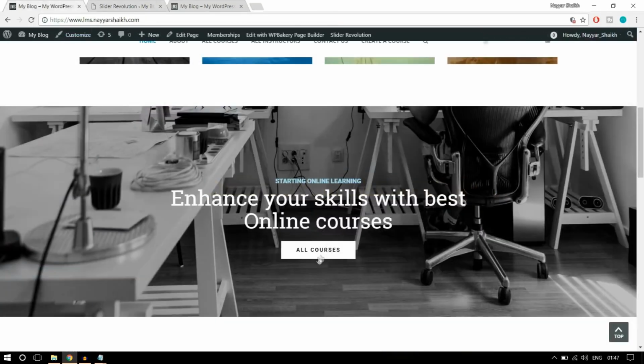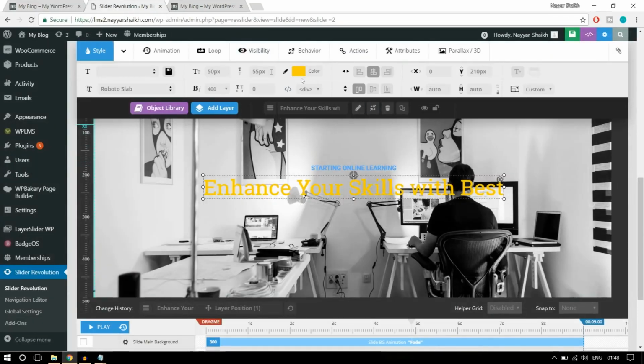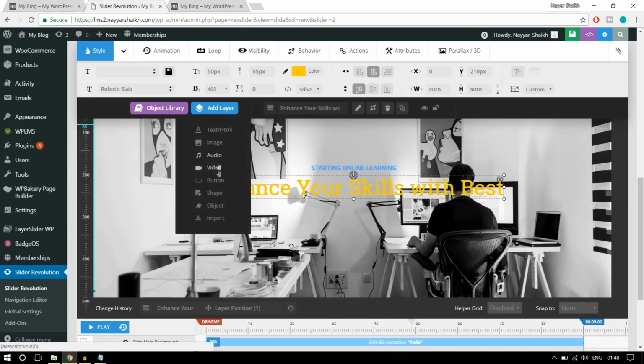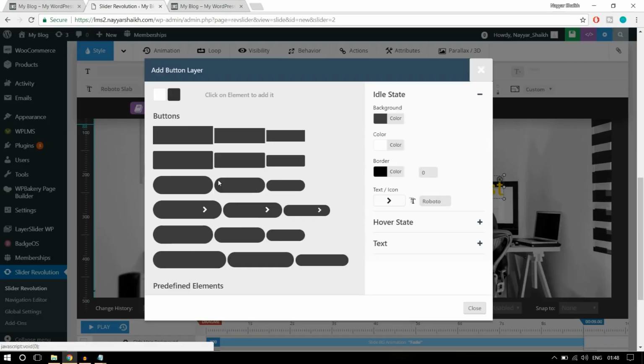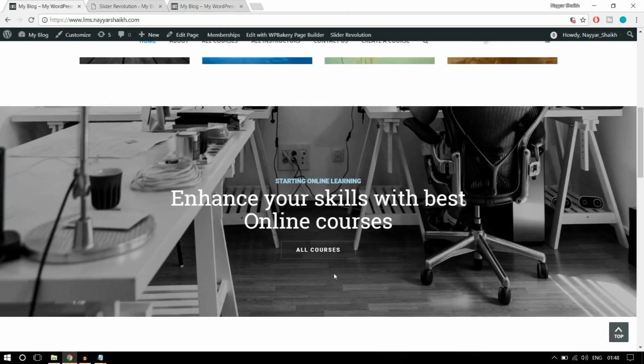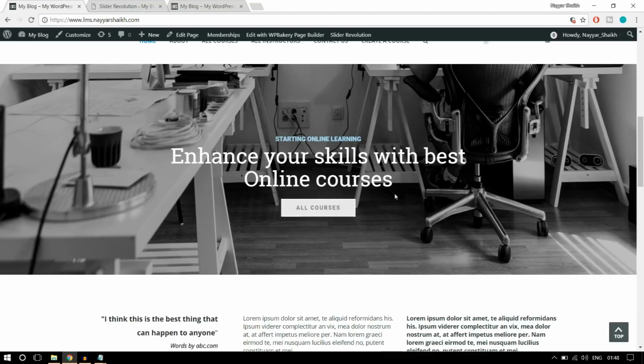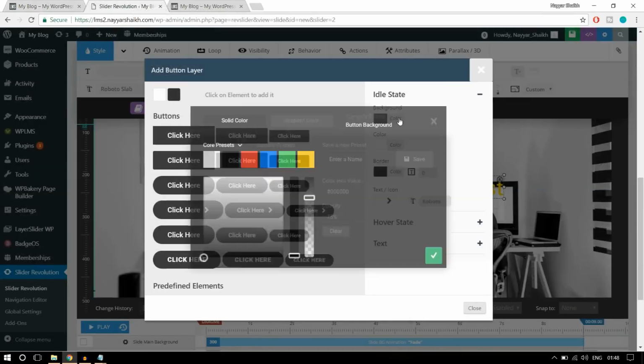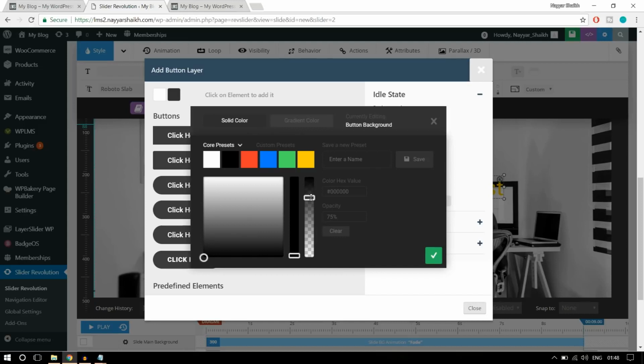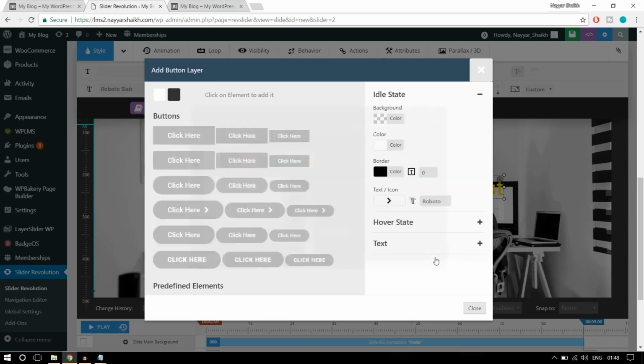Now after that we have this beautiful call to action button. Let's add that. For that, I'll again click on add layer, and this time I'll select button. Now if you see over here, the background color is transparent, the text color is white, and we have a very thin white border. So let's do that. First, the background color is transparent, so if you want to make this transparent, just decrease the opacity to 0. You can either do it like this, or set this opacity over here to 0%. Both ways will do. Once you do so, click on OK.